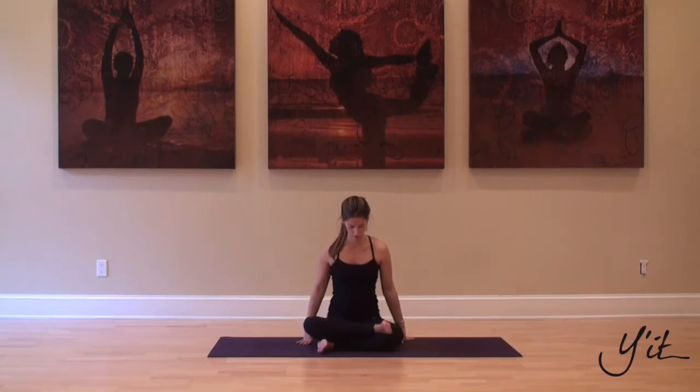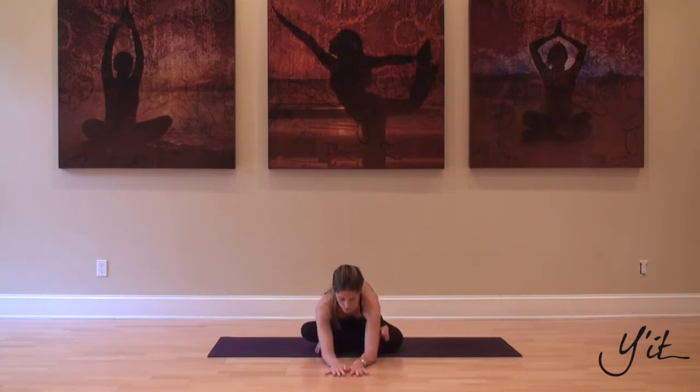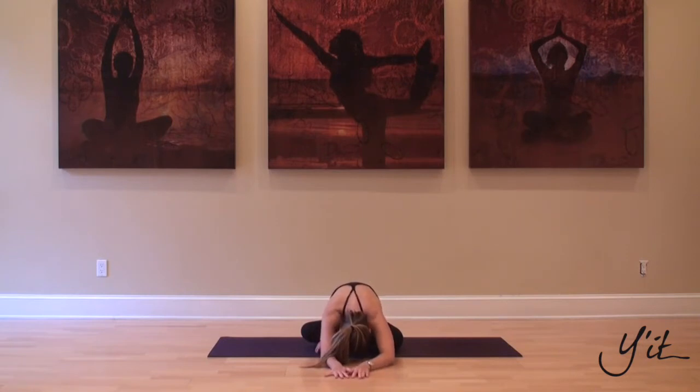Now bend one leg at a 90 degree angle with your foot flexed and place the other leg on top, also at a 90 degree angle. So both legs have a 90 degree angle. Now inhale, stretch up, exhale, fold forward. Once again, try to fold forward with a flat back. When you reach your point of resistance, you melt down. And here, once again, let the gravity do its job. You just need to surrender to the posture and surrender to this opening at your hip.